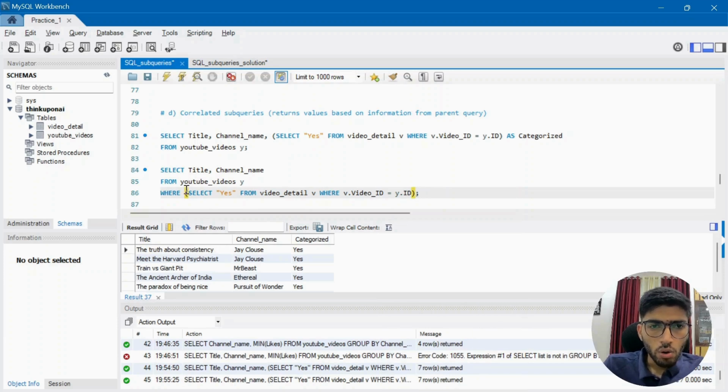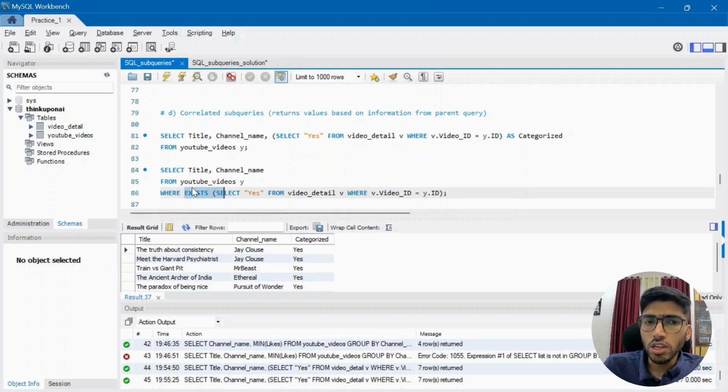Okay, now I need to see if this list is empty or not. For that I am using the keyword exists. What this keyword does is, if this particular query returns any row, then this condition would be true, which is checking if this row exists or not. And if this query is not returning any value, which is the null value, this condition will be false.